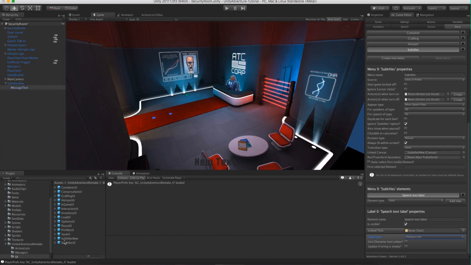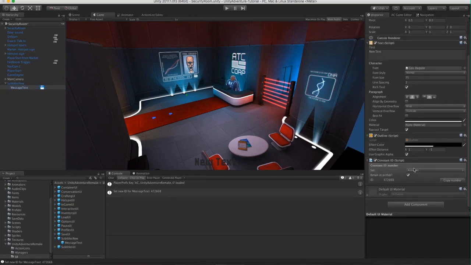Now, we can access this field from within the hierarchy in the prefab here, but very often we won't be able to do that because, again, Unity doesn't allow for accessing child objects more than one level deep in prefabs. So just to demonstrate how you would normally do this, we will drag the scene object message text into the field, and similar to how the action list asset affects the player's child object, it then records a constant ID number that is then added to the message text game object. And that's indicated by this save icon here.